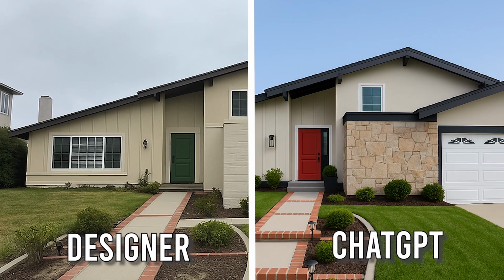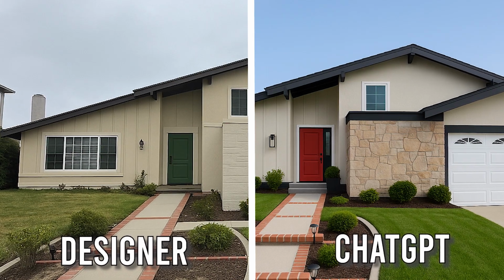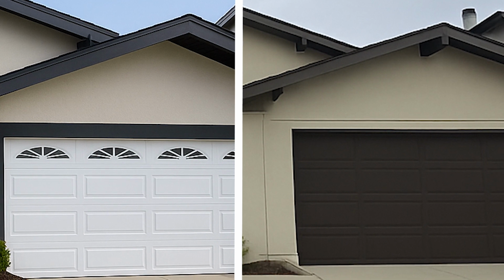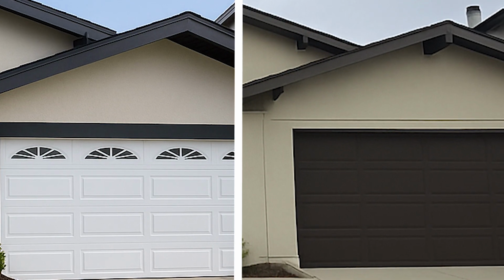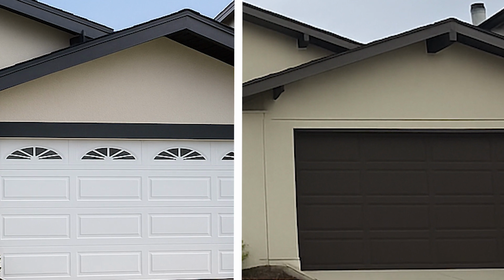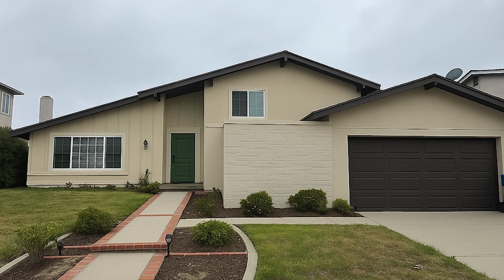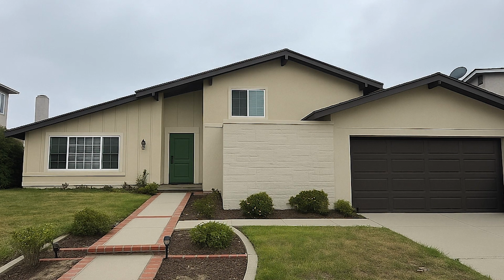Now, I did like that it did address one of the problem areas of the pink color stone exterior. So with that, let's compare and contrast the two digital photos, the one from the designer and the one from ChatGPT as far as color goes. Now, the overall color selection was very similar. While the front door and the garage door had some different choices, I did ask the designer her opinion on the differences in paint choices, and really she felt painting the garage door will make it look much more custom, which elevates the perceived value to a buyer. She felt that the basil was a better choice than red, since red can be a love it or hate it color. So if you wanted to appeal to a bigger audience, then basil was probably a better choice.